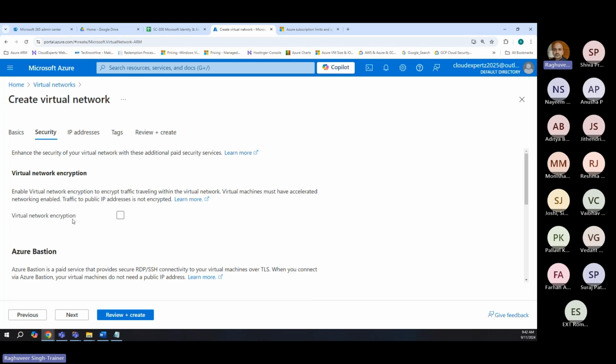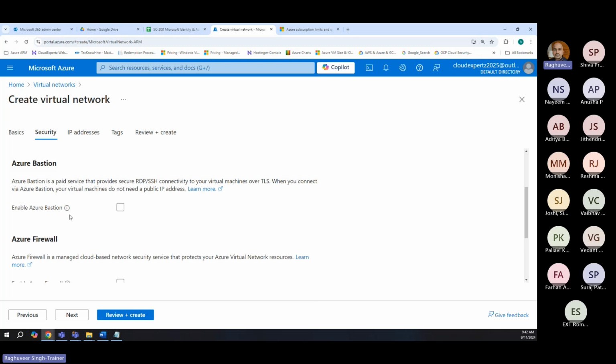It increases latency. Bastion Host is a service that provides secure RDP and SSH connectivity to virtual machines with private IP addresses, those that are not accessible from the internet. So you can create a Bastion Host service. Definitely it costs you, it's a paid service, but this will allow secure connectivity to your virtual machines in the event when you don't have a VPN connection.